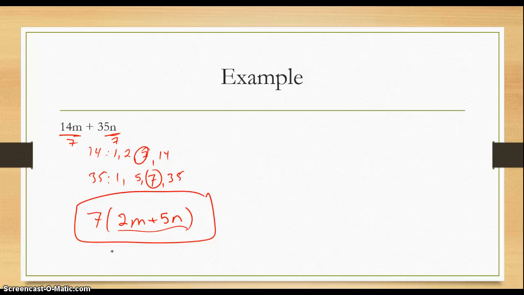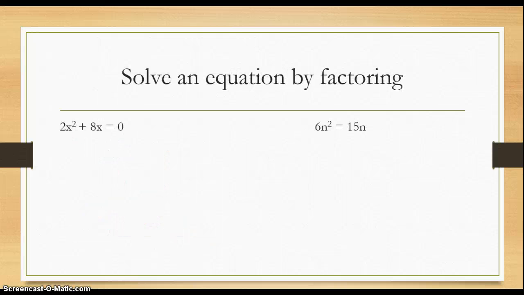So let's take this one step further now. Solve an equation by factoring. So we have this equation that's set equal to 0, which we want. Now we have to look at the left side. If we go back to how we started this video, we had parentheses already and everything solved for us. This one is not. We're going to have to factor this. So look at 2x squared plus 8x and see what their greatest common factor is.